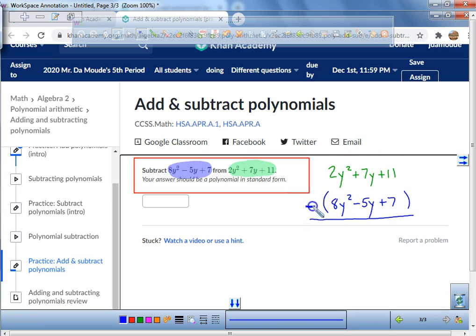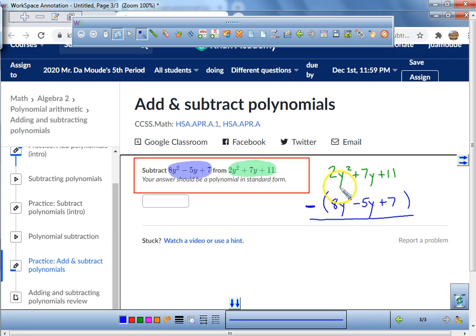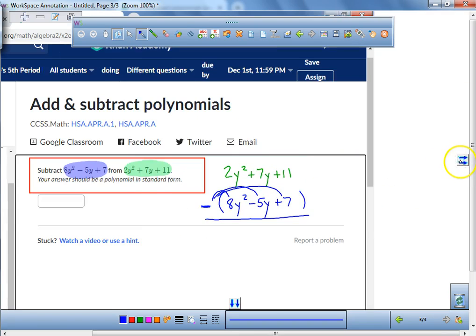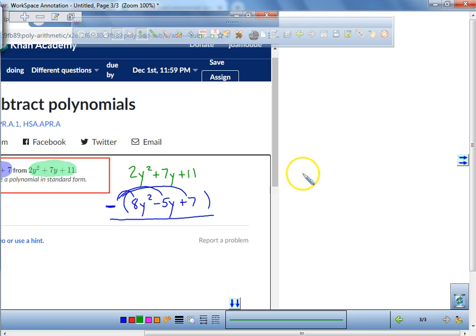Now, whenever you put a subtraction sign on the outside of a parentheses, what does that mean for us? Yeah, that means we got to distribute it to every single term. All right, so here we go. So what's the fast way of doing it if you actually understand that you got to distribute a negative? All you got to do is look at this and say, that's got to be the what? That's got to be the opposite. So it's got to be a negative 8y squared. And that's got to be the opposite, which makes it a positive 5y. That's got to be the opposite, which is a negative 7.